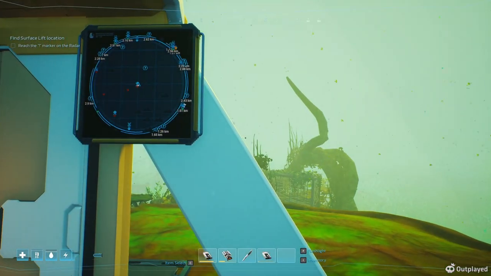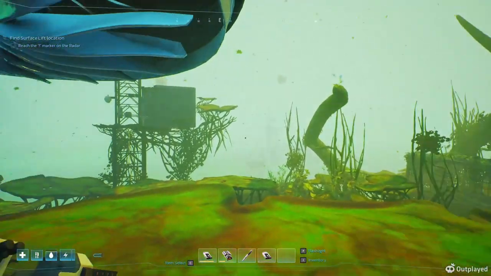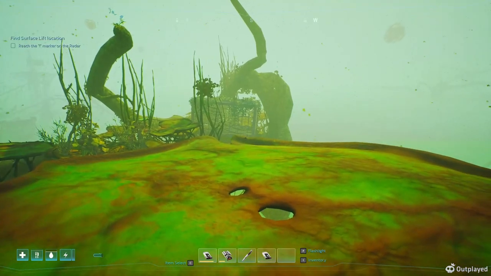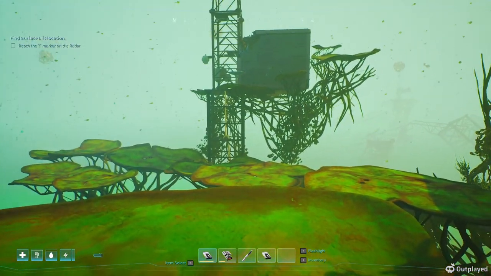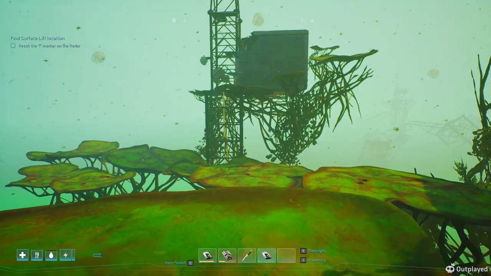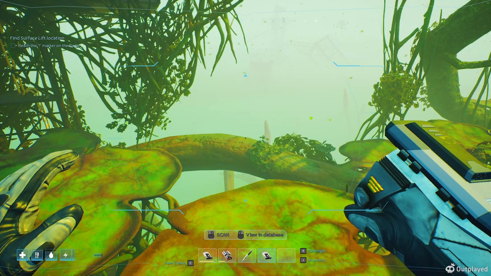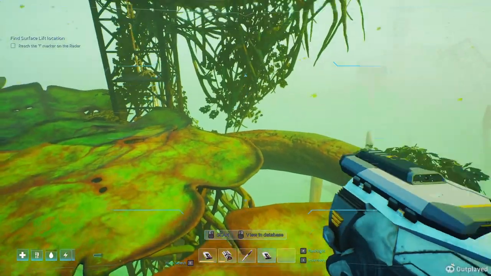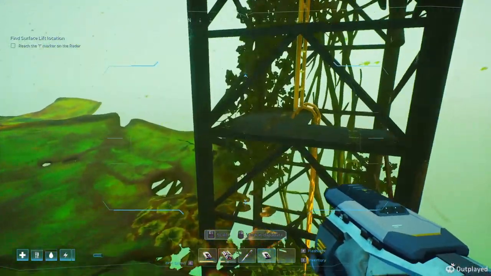Let's see, we had just landed here at the end of the last episode, so we're gonna head out in there and see what we can find. Hopefully there's some stuff that I can scan. Oh, wait, what's going on? It's like, when you're in mid-jump, you don't want the game to freeze.